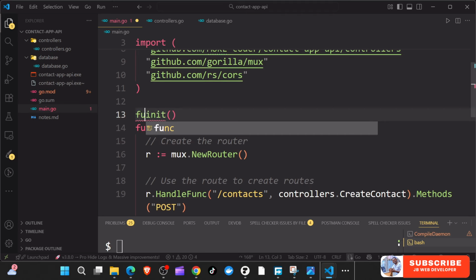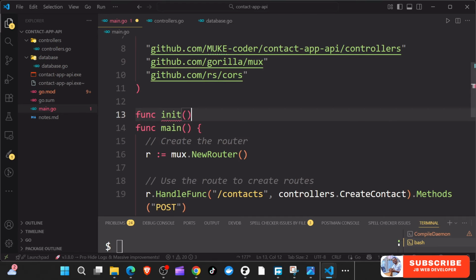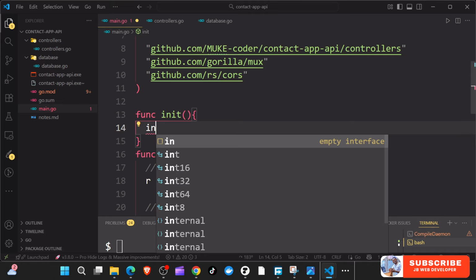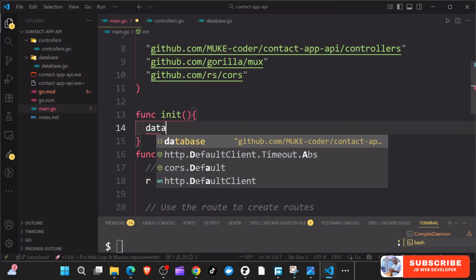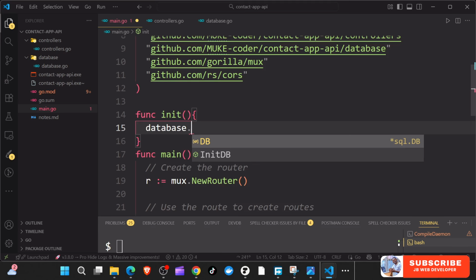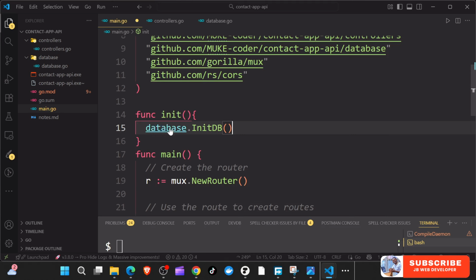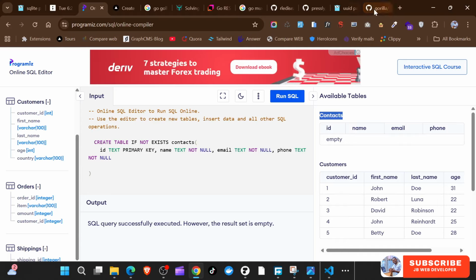It's supposed to be func. I think it's supposed to be func init, and then you can just call here the database dot init db like this.